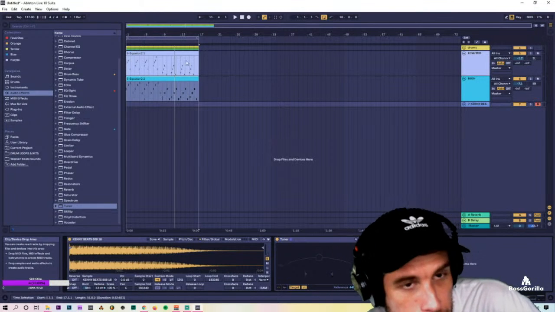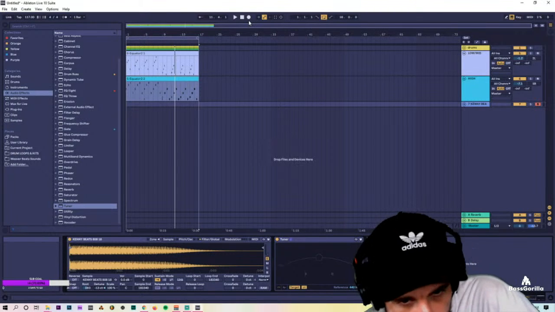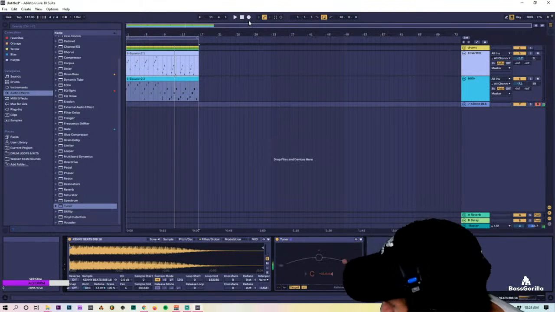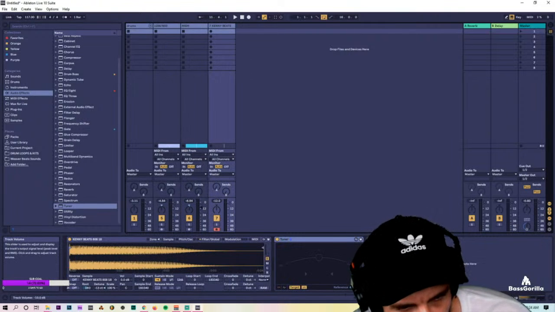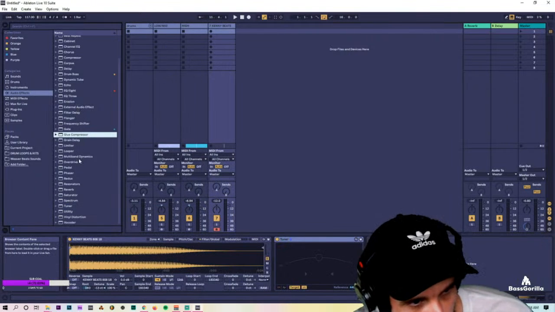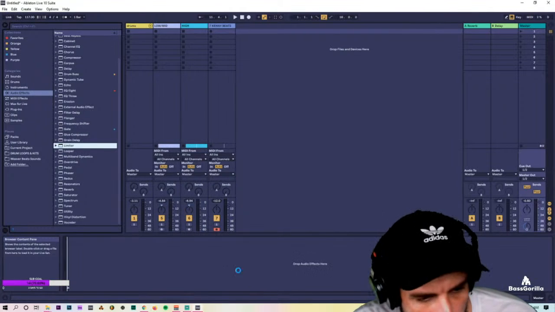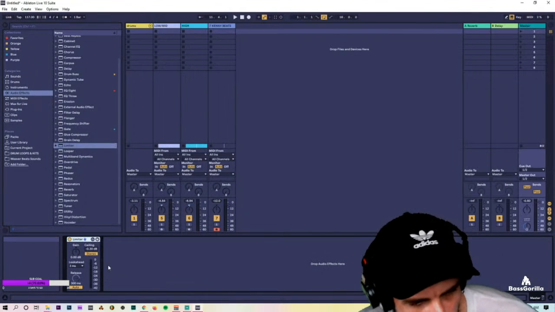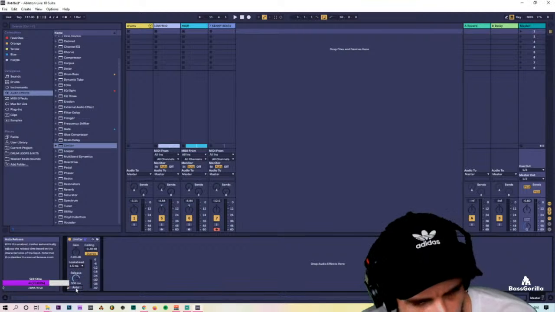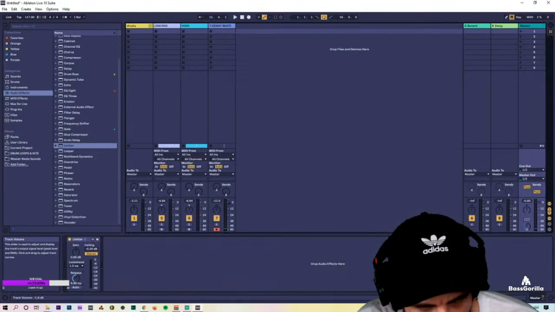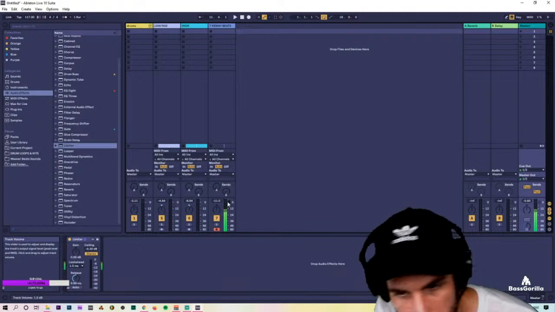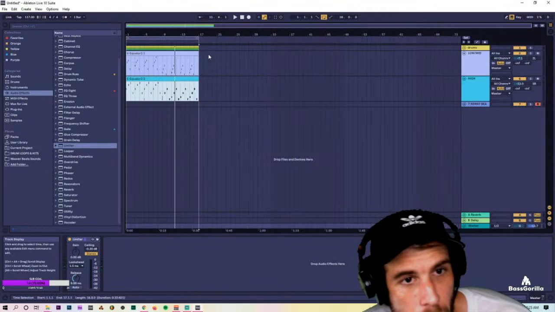All right. So anyways, basically the notes we're going to be playing here are going to be C and G sharp, as far as the main root notes. I'm also going to bring down the volume a bit because I have a feeling we might be clipping. I'm also going to throw a limiter on the master just to be safe. Sorry, I probably should have done this earlier. Just heard the bass clipping, that's why. Okay, should be good so far.